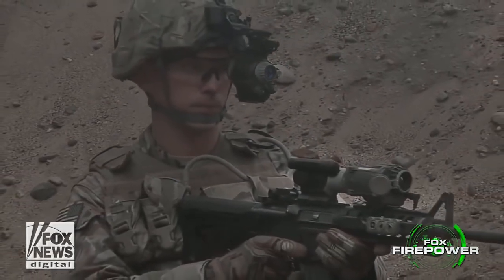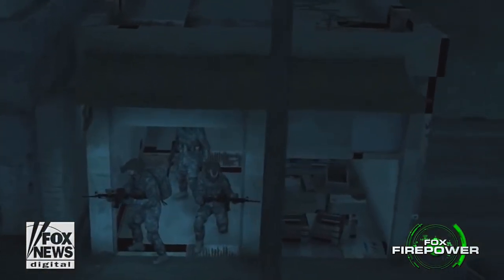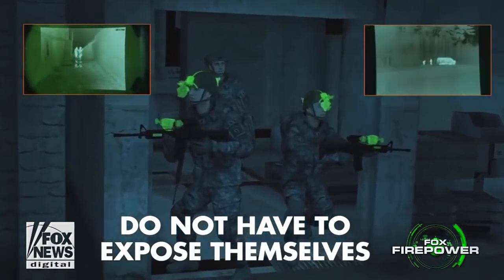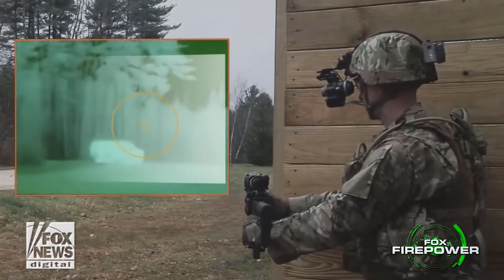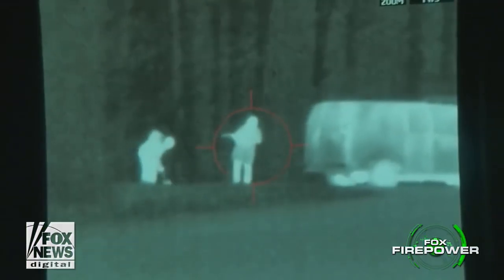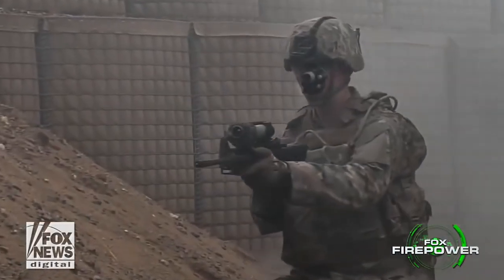Another key advantage, what we want to do is be able to make sure our warfighters can stay behind something safe, right? So let's picture a stone wall or the corner of a building, right? Wouldn't it be amazing if the enemy was out there posing a threat, firing at our forces, and our soldiers did not have to expose themselves to a single shot, but instead could identify precisely where those threats are, and without exposing themselves once to a single bullet, could take a precise shot and eliminate the threat. That is actually what this device can do. So you can picture putting the rifle around the corner of the building. That rifle can see the threat. It sends the information to the eye, the monocular. With a touch of a button, the warfighter can see exactly what that rifle can see and take the shot without ever being at risk at all.